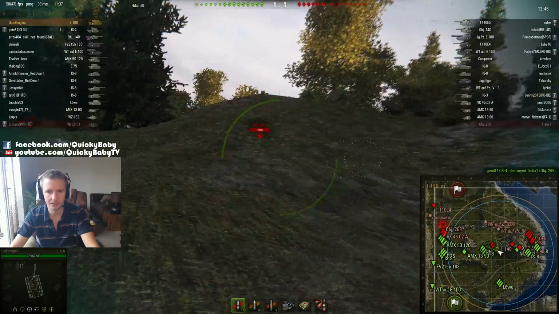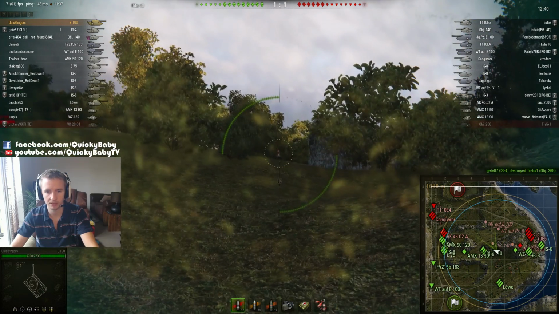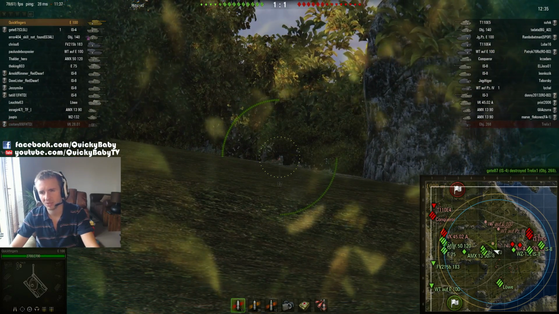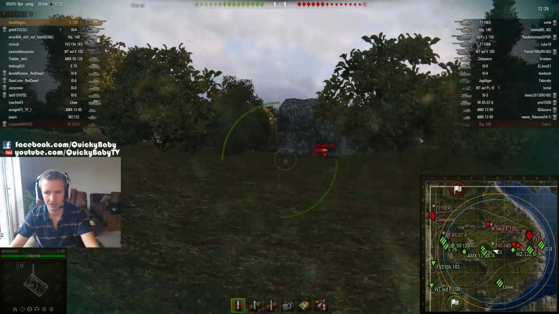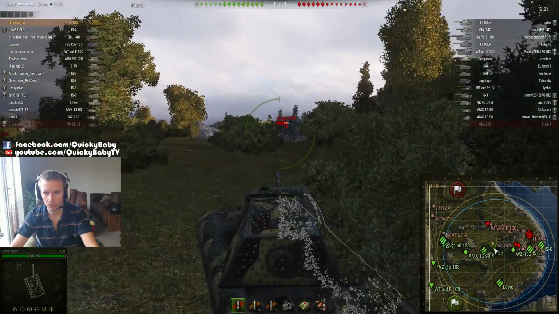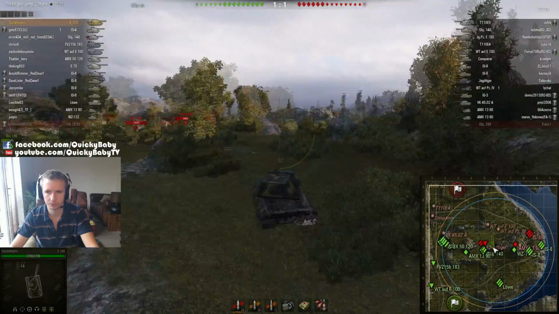So I decided that it was more important for me to take up a position that you probably couldn't go into if there were artillery on the enemy team. Now, if there were artillery here, he would splash me over and over and over again, slowly taking me out. But because there are no artillery, this position is very viable indeed. Generally, heavy tanks will go round the east of this map if they wish to avoid the artillery.